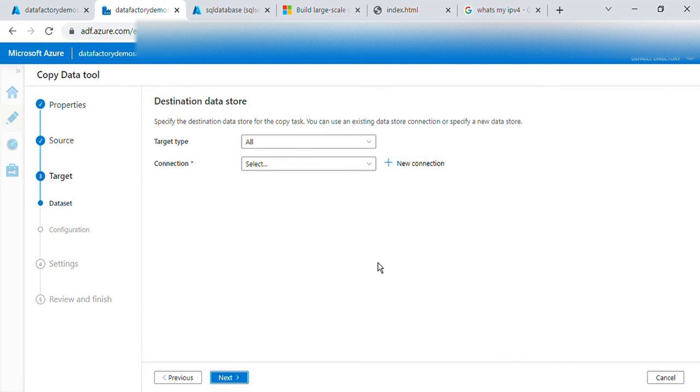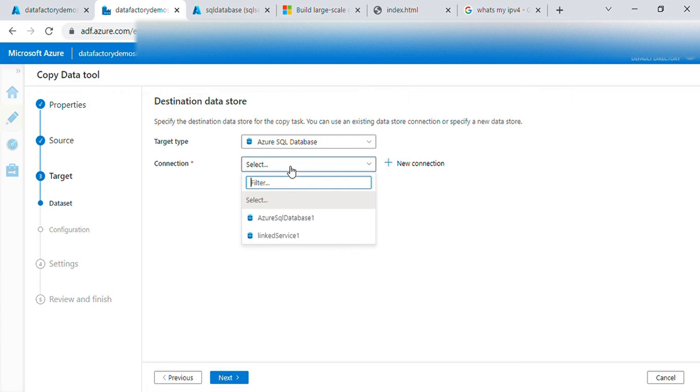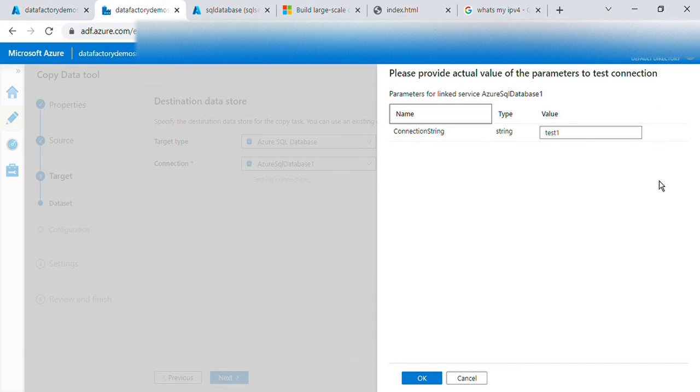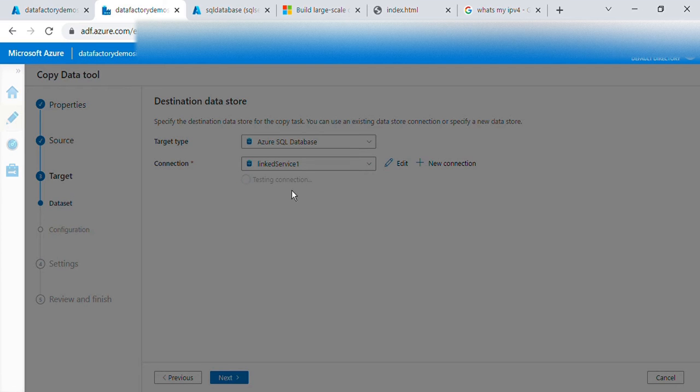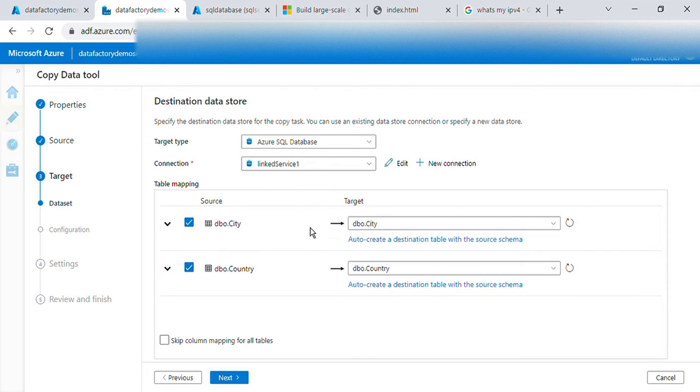Next, in the destination SQL database, this is the linked service. Let me use the destination the same as the control table for now, because the source is different databases.